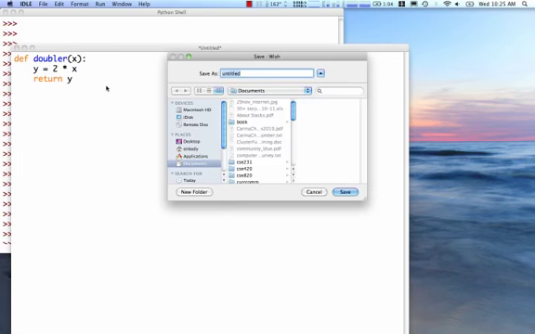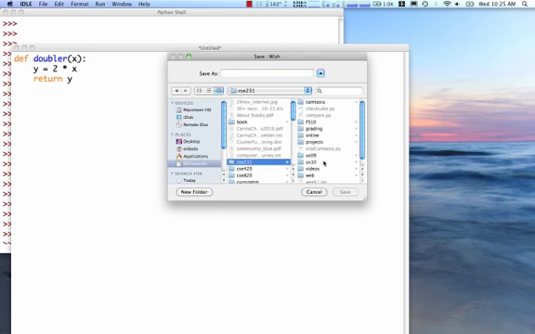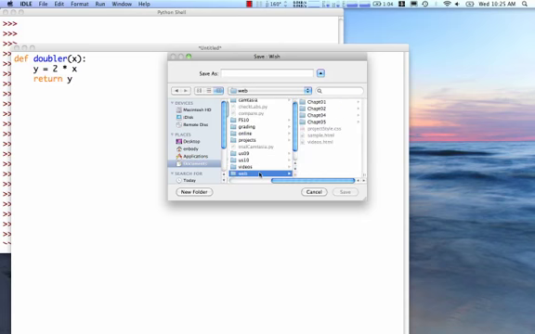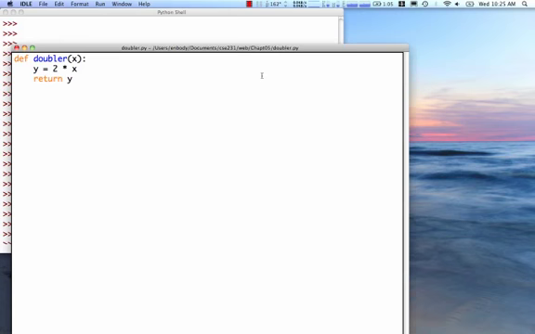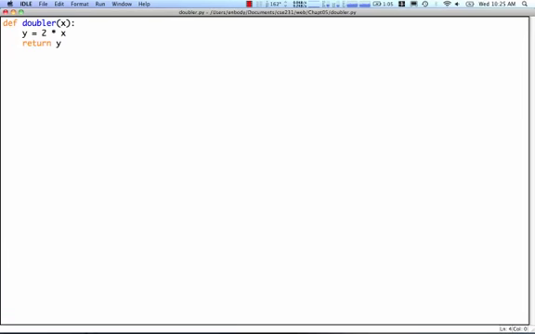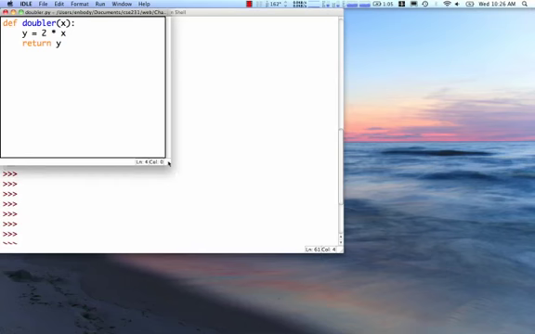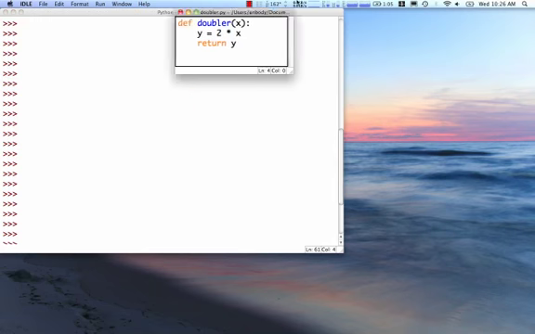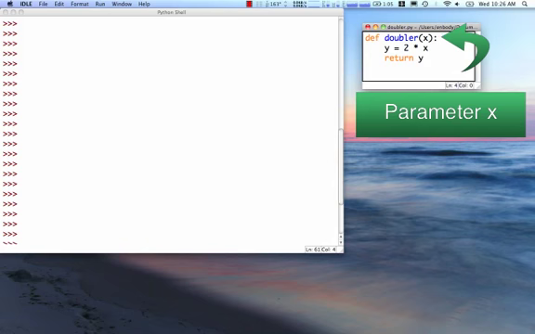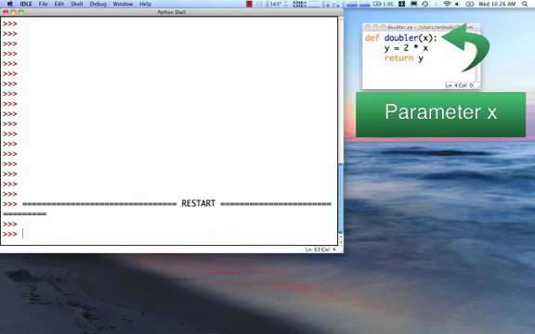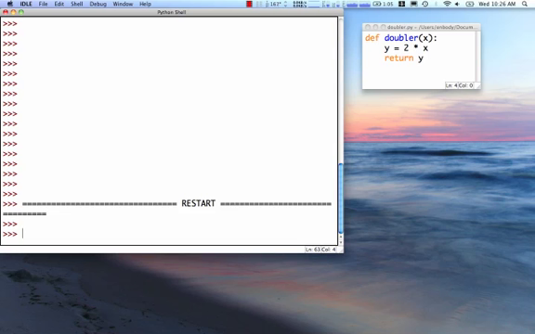So here's our simple function. Let's put it in the right place. Oops. And we'll call it the doubler. And always remember to put the .py at the end, otherwise we lose our coloring. Got a little issue in terms of size of things on my Mac here. So there we have our simple little function. Execute it with F5. And let's take a look.